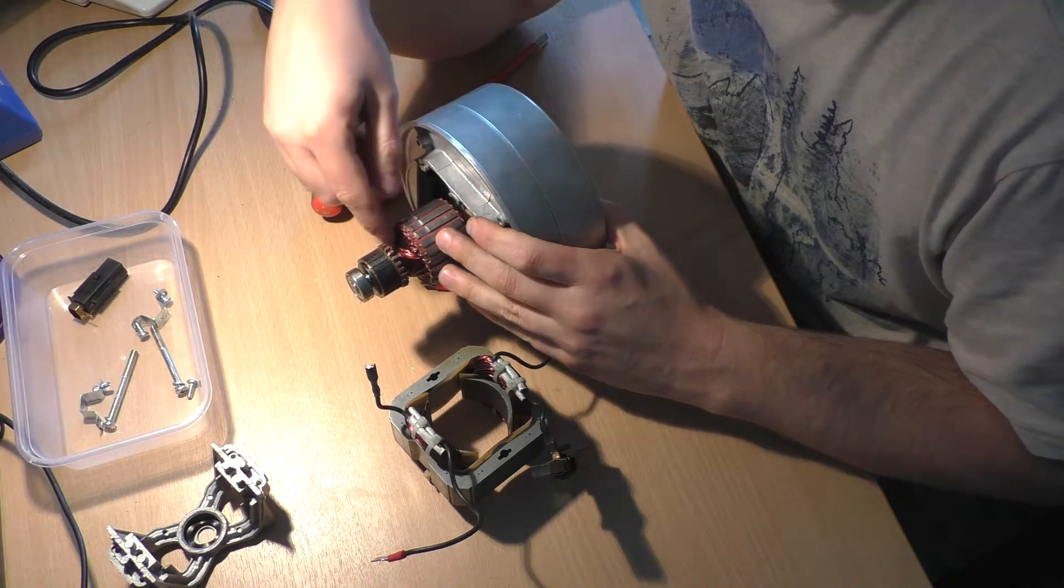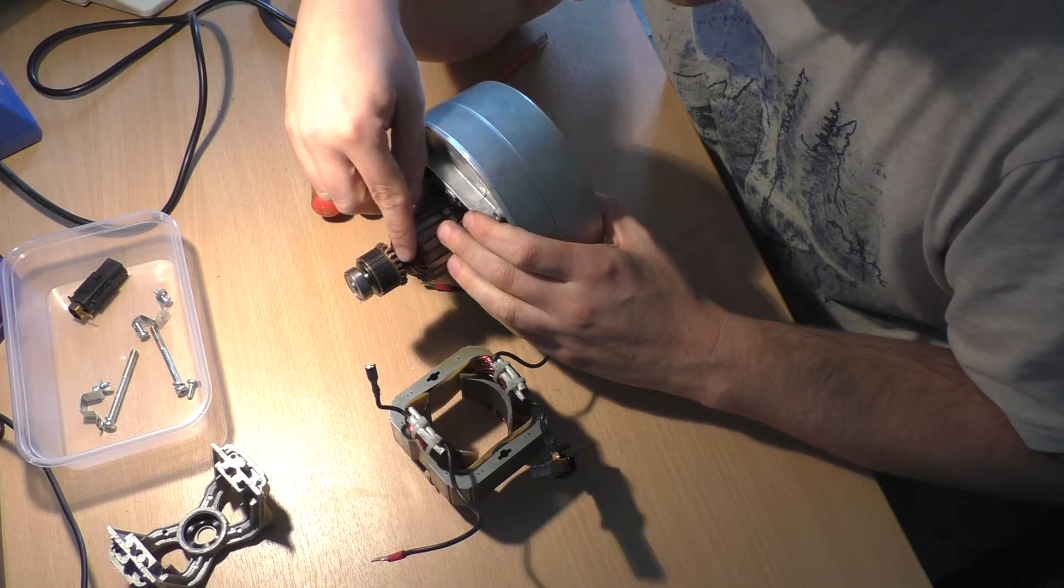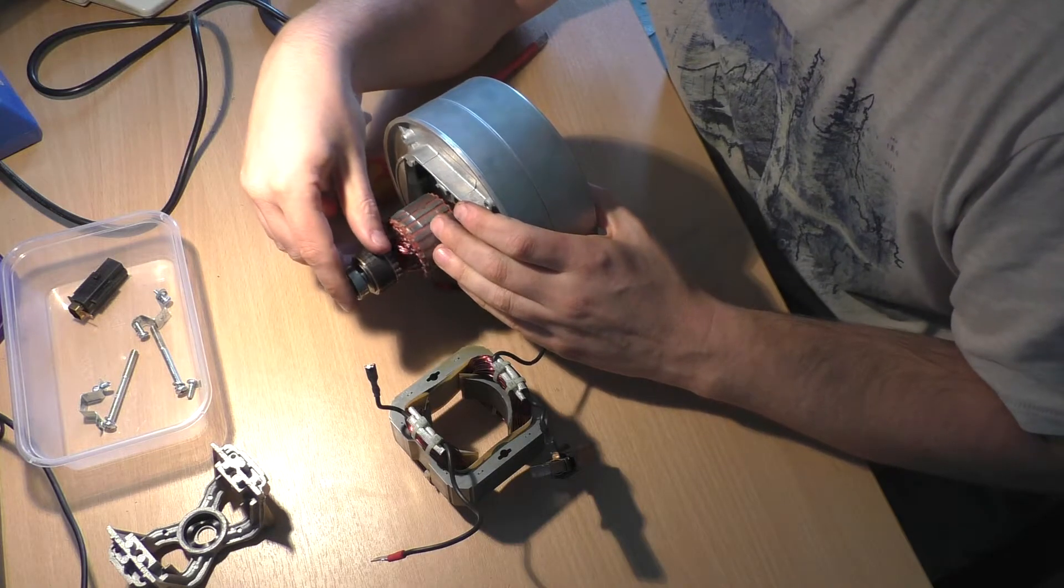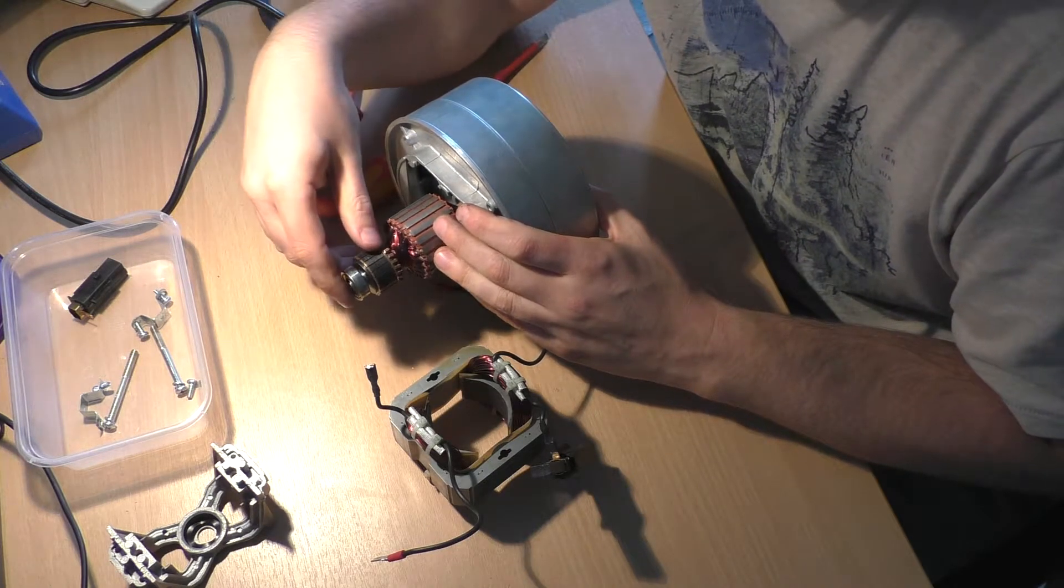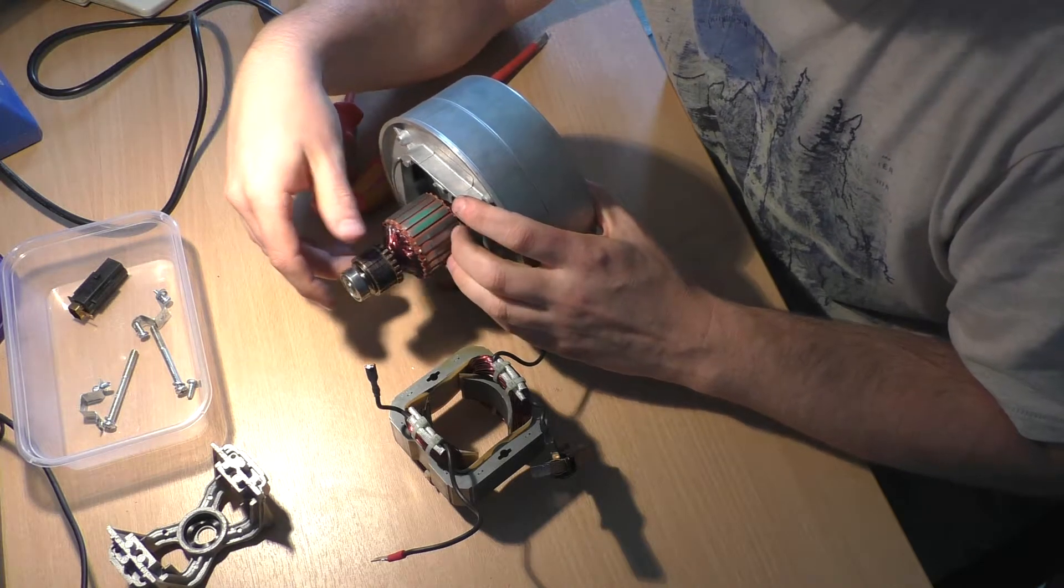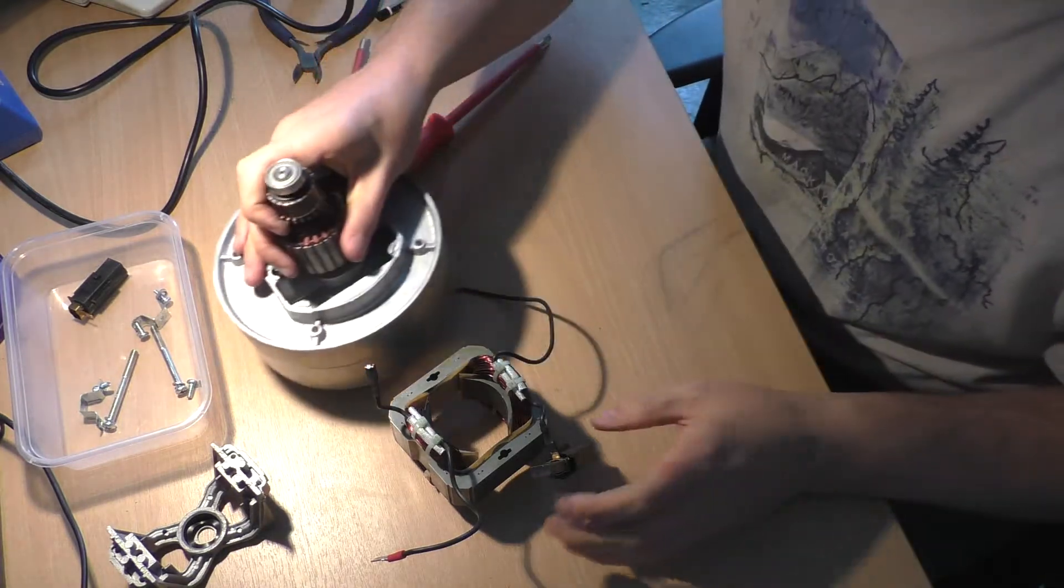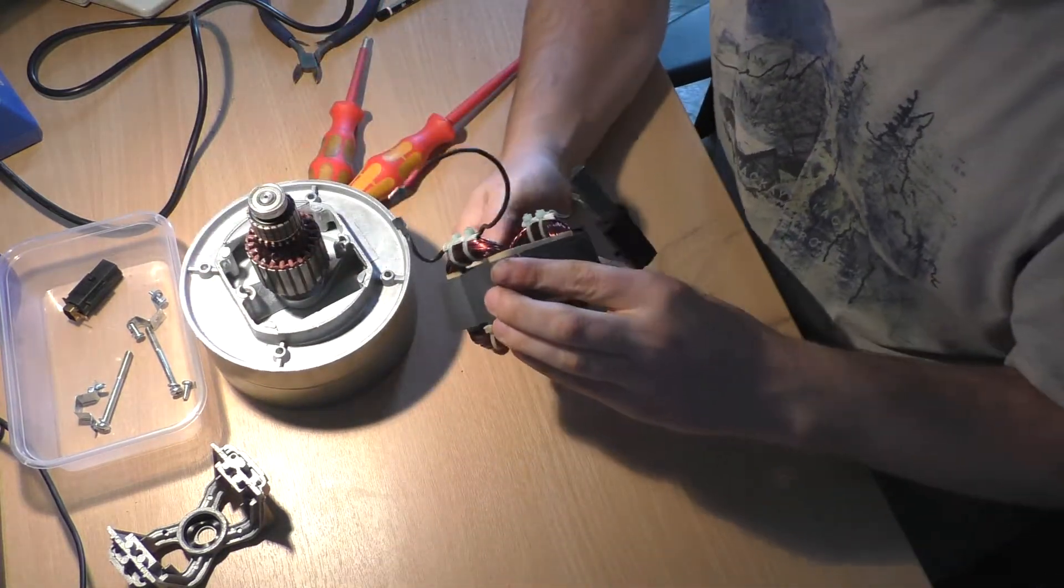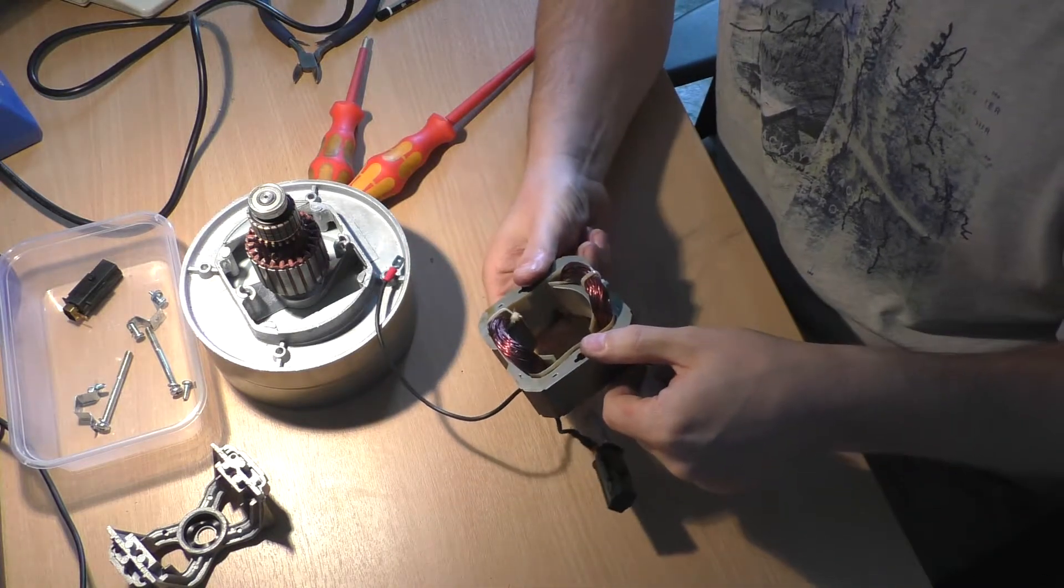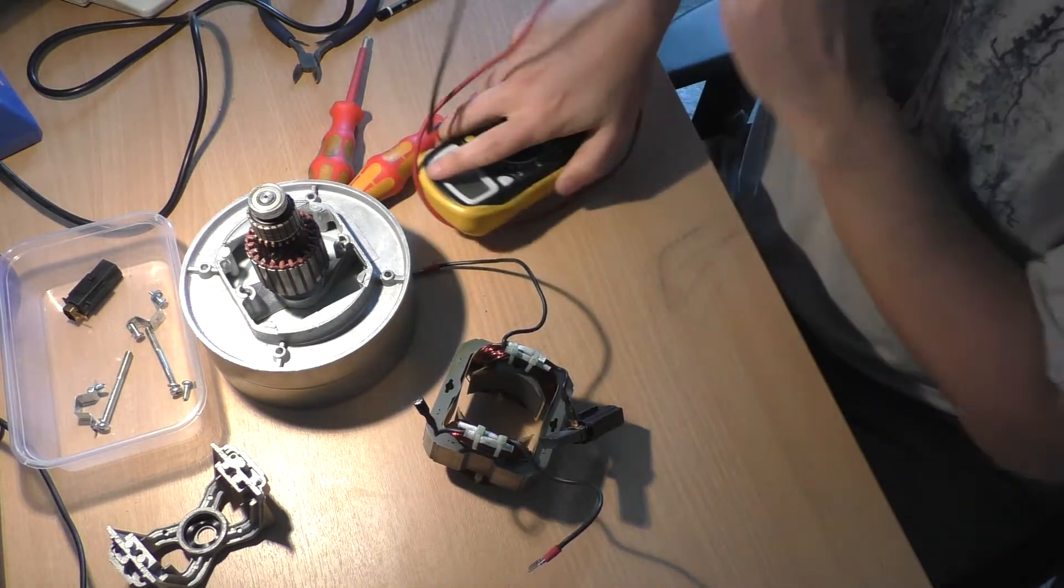There's no epoxy potting around here which the previous motor I had failed when one of the wires around here broke. The other one the smoke actually came out so there was maybe a short. But this one looks in basically perfect condition which is what you'd expect. It's a year old and it hasn't seen very heavy duty. And there's no smoke marks there. So let's get the multimeter out.